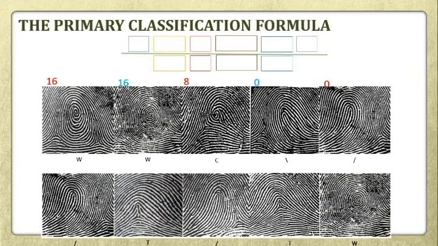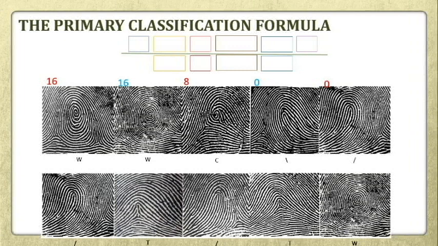Again, as you can see, fingers number 1, 2, and 3 are the only fingerprints that are given a numerical value. It is not because of the position. It is because fingers 1, 2, and 3 belong to the whorl family, or whorl type of fingerprints, while fingers number 4 and 5 are loop patterns, which are not given a numerical value during the primary classification. Therefore, they will be given 0 points.